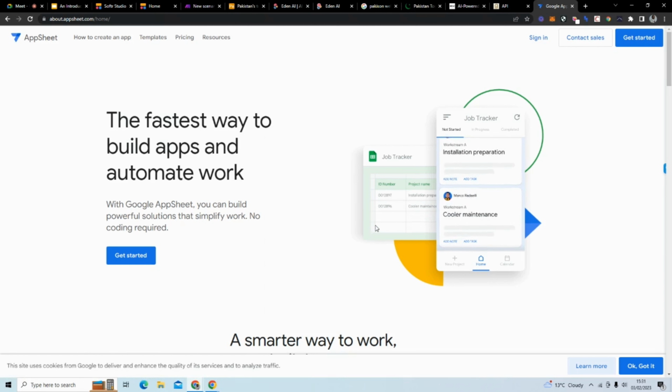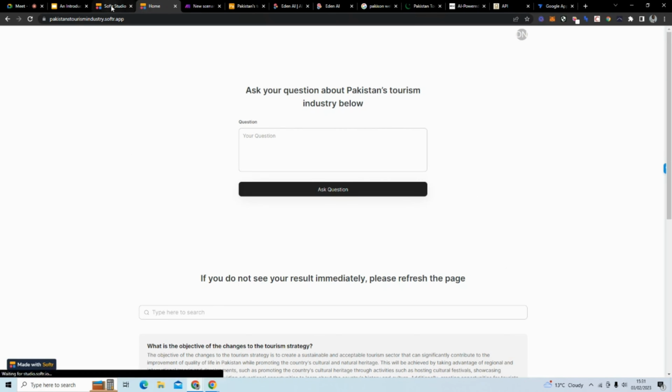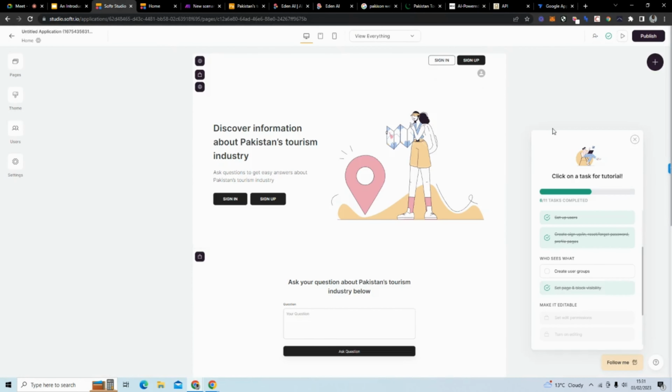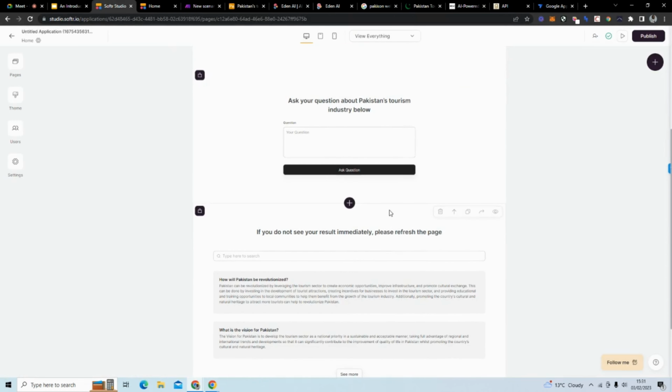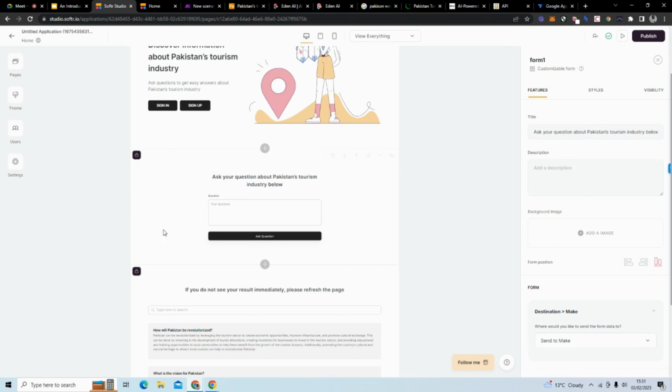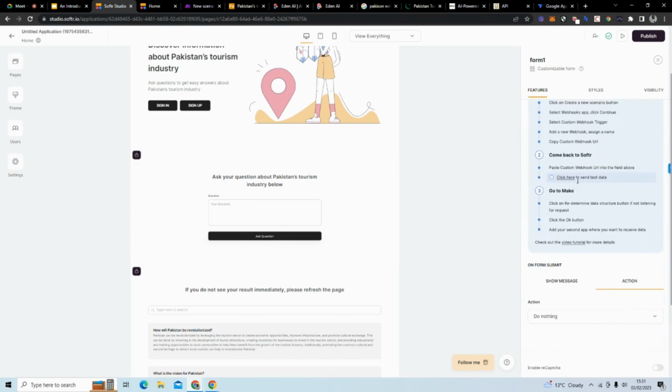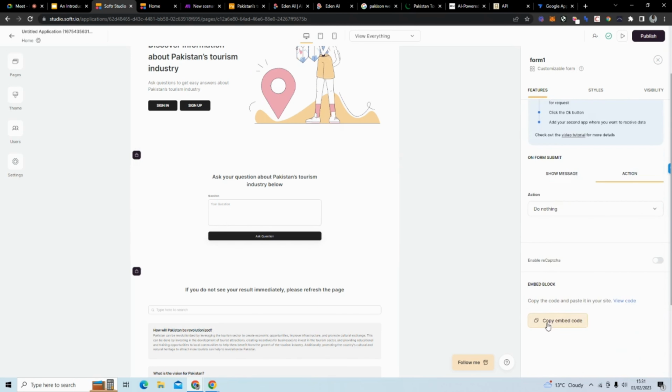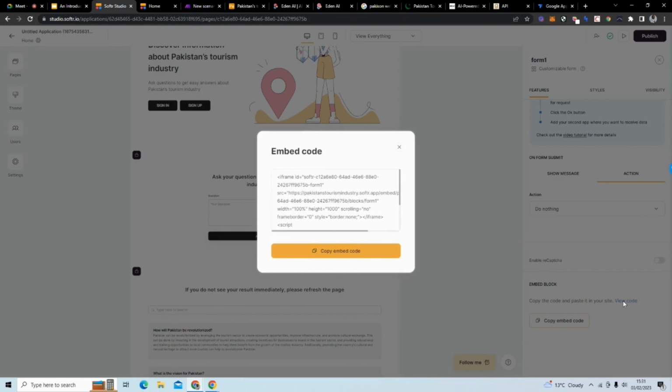So Softr is free. They do have upgrades. If you wanted to do anything special, for example, let's see here. If I wanted to import this particular block somewhere else, let's see if I can do this. I can embed the block. Let's see. Oh, it will let me. I think I have a special account because I make a lot. But you can embed specific blocks. But you would have to look at the pricing plan.